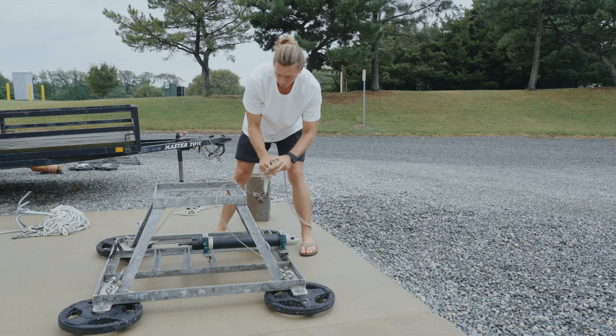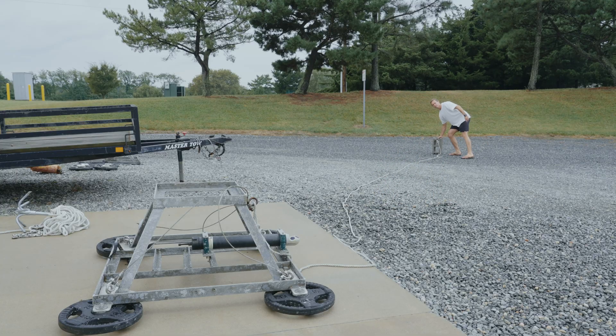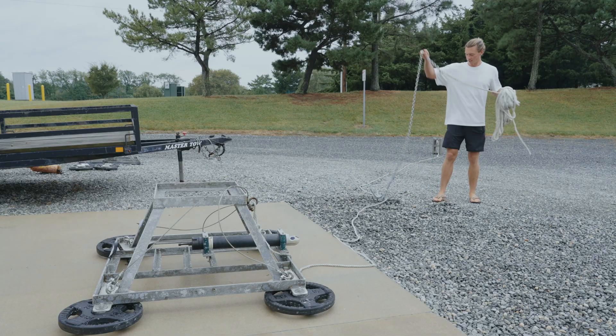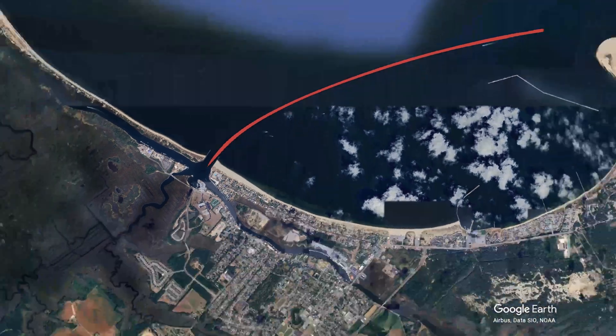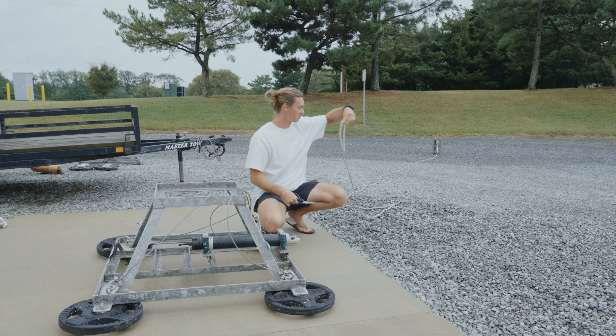We usually tie a line to this four-point lifting bridle that is then tied off about a hundred feet away to a cinder block. Then, since we know the GPS point of the frame and the cinder block, we can just go back with a boat and a grappling hook, drag it in between, hook it pretty much every single time, and just pull up on both ends and go home — in theory. But then and only then do we get the sensor and, crucially, the data back. We took the three-hour boat ride down to the inlet to recover the two sensors a few weeks ago, and one of them came up without a hitch. The other was so buried in the mud that we could barely even find it, and we tried so hard to get it to the surface that we snapped the line tied to it. So now it's just down there, basically lost at sea. This video is about trying to get it back.